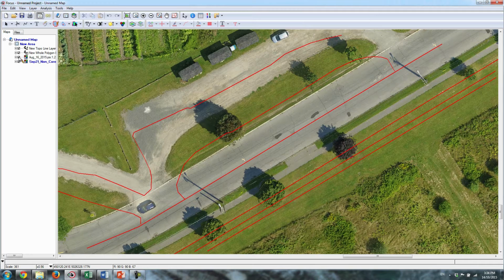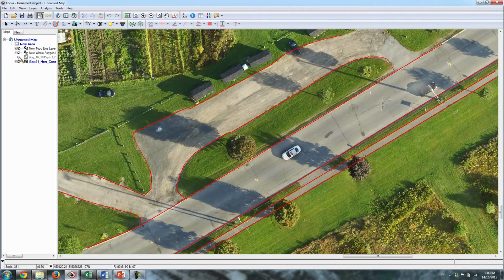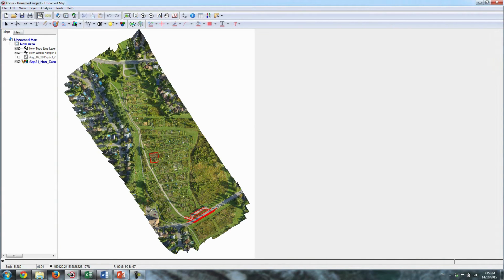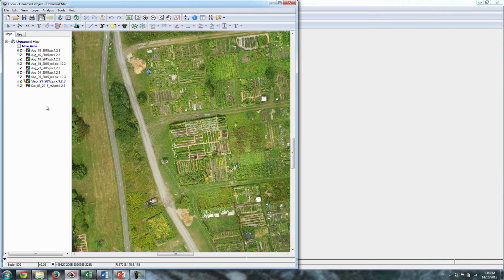They've been processed independently using structure from motion technology, and so when we bring the imagery into an image analysis package such as Geomatica, we really won't be able to perform any change detection here because the changes we'll observe, of course, will be related to the displacement in the data sets. Now, technology exists within Geomatica to automatically co-register these data sets to each other. We can either select a reference data set or we can choose one of the base images to be used as a base layer. Now, these data sets have actually been co-registered to each other, and we've picked the first date as our reference image.